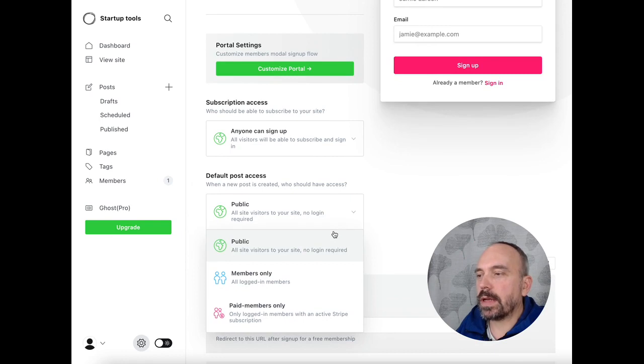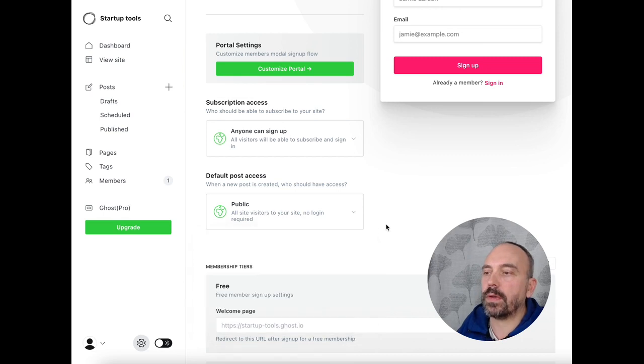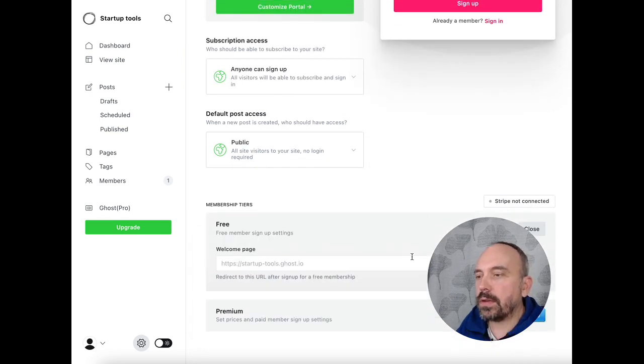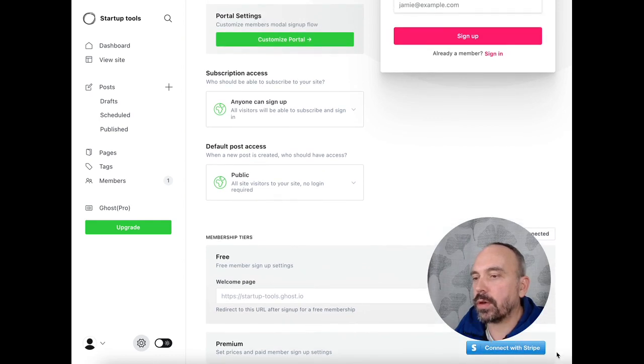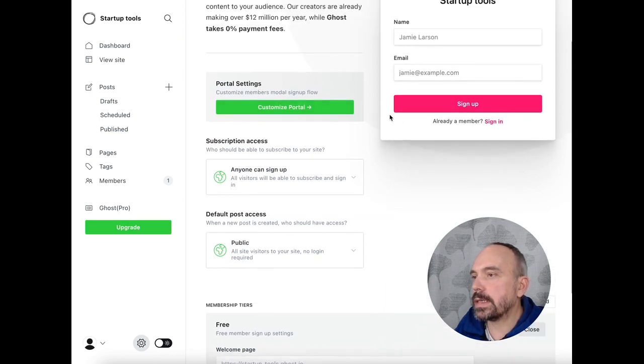After that, you can define the default post settings. When you publish a new post, you remember there was a little selector to select the visibility of the post. So here it's the default value of this selector. And finally, it's going to be free or it's going to be on a payment basis. So here you can define the payment. And if you finally choose the payment option, you can connect to Stripe to define the tiers. So it's as simple as this.